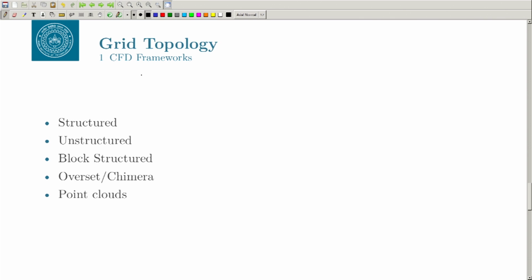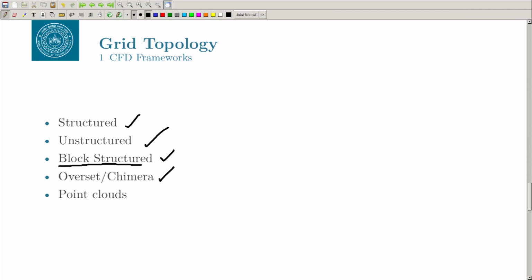Then quickly, the grid topology I already talked about: structured and unstructured grids. You can have block structured grids also, because let us say the domain is slightly complicated. You can make a structured grid, but you have to have different kinds of structured grid at different locations. These are called block structured grids. You can make different blocks and make a structured grid in each, and use a finite difference method there. You can have an overset mesh, basically one mesh below and one mesh above, with an interpolation between the two meshes at every point. You can have first order, second order kinds of interpolations. These approaches are also used in complex problems, and point cloud methods I already told you about.